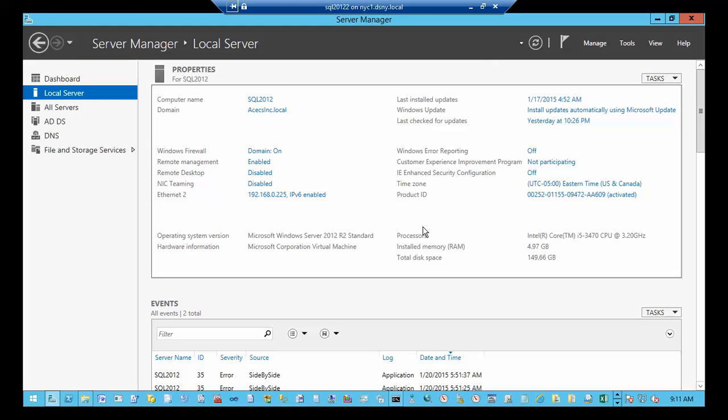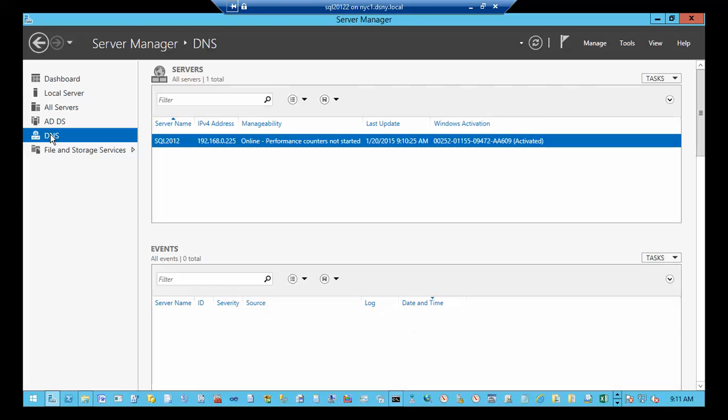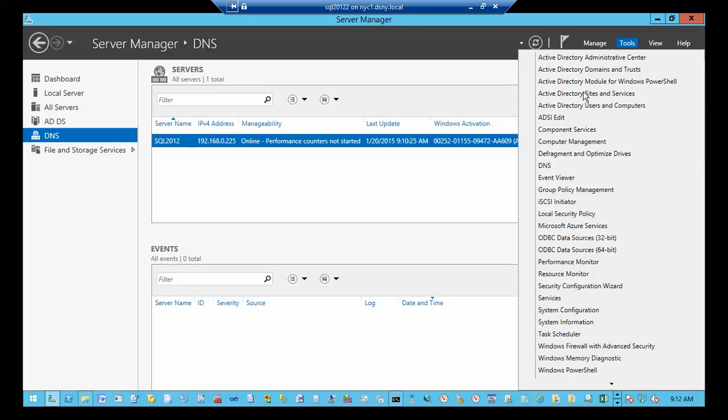Once DNS is successfully installed, the first thing you will see in Server Manager is the DNS Admin Tool, which is right there. You can also go to the Tools menu and you will see the DNS Admin Tool.